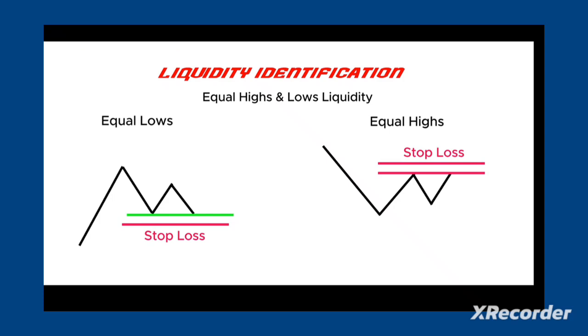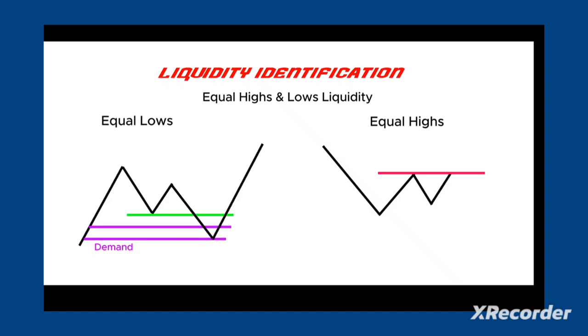and highs levels. What an advanced smart money concepts trader will do is analyze if there is a demand area below the equal lows level where the market can break the equal lows, taking all that liquidity from the stop losses, and hitting the demand zone, now actually trading with the big players in the market to continue the trend.